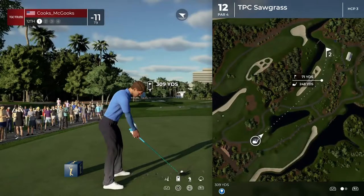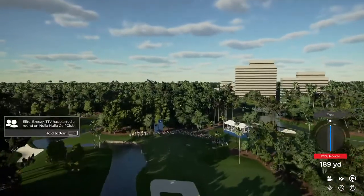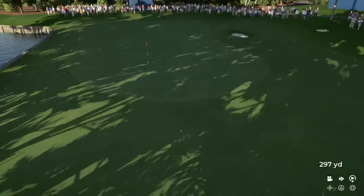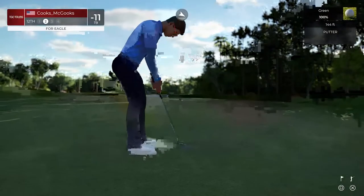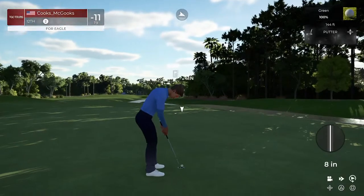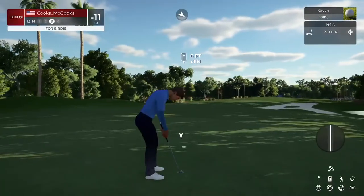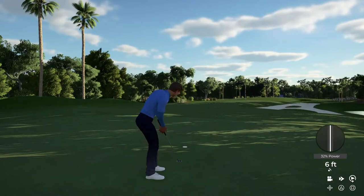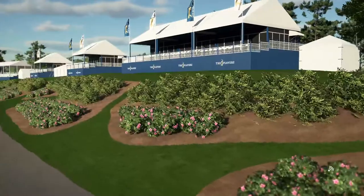This hole is a par 4. It's not all that lengthy. That's a match. Oh my god. My goodness. Look at this. Driving the green and got a putt for eagle coming up. Well, that was tough. Just wound up short. Setting up for birdie here. Nice work. That's birdie number 7 today. Sitting at 12 under for the round.